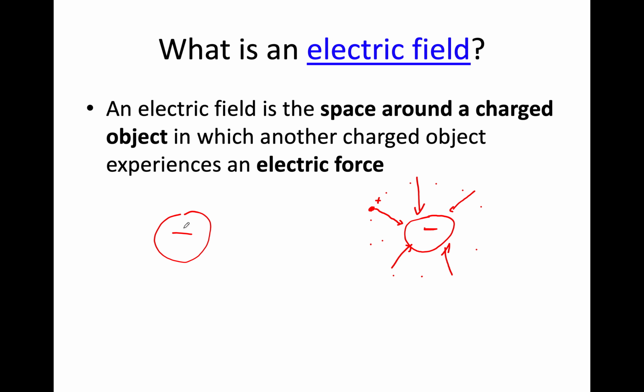If I had another one here, a positive charge like this one, we know the field lines are going out, and that means I can put a test charge anywhere here, maybe further away, it doesn't matter. The point is, it will feel a force repelling it. It will run away. If I place a negative charge here, of course, this is the opposite. It will be attracted to it. So this is the whole idea. It's the space around it where you will feel an electric force because of the charge that we're talking about.